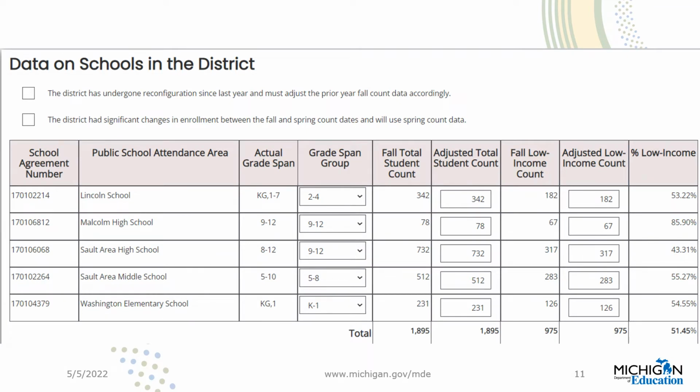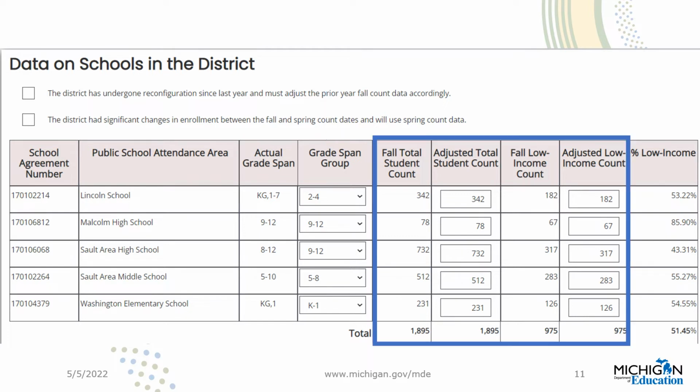Next, LEAs will be asked to identify the grade span group each school in their LEA will be assigned to, and provide student count information for those buildings. If the actual grade span of a school could fit one or more grade span groups, the LEA should select the group that most students in that building are part of. For example, if the available groups were K-5 and 6-8, and there was a building that served K-8, if most of the students in that building were in grades K-5, the K-5 grouping should be used.